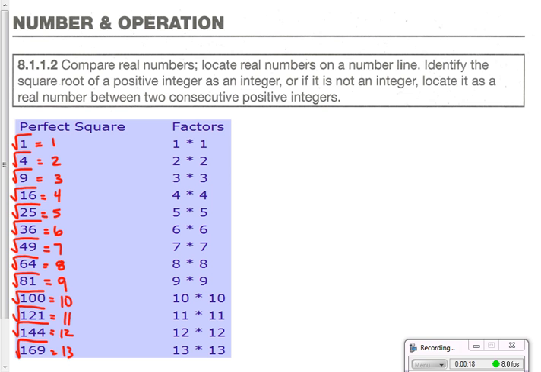It always helps to write this group of square roots down, or perfect squares. If you look at it, basically this is just saying 1 times 1. Well, that's going to give you 1 inside your square root. The square root of 1 would give you 1. 2 times 2, 4. Square root of 4 is 2. So that's all that basically is saying. So go ahead and write down the rest of those square roots.